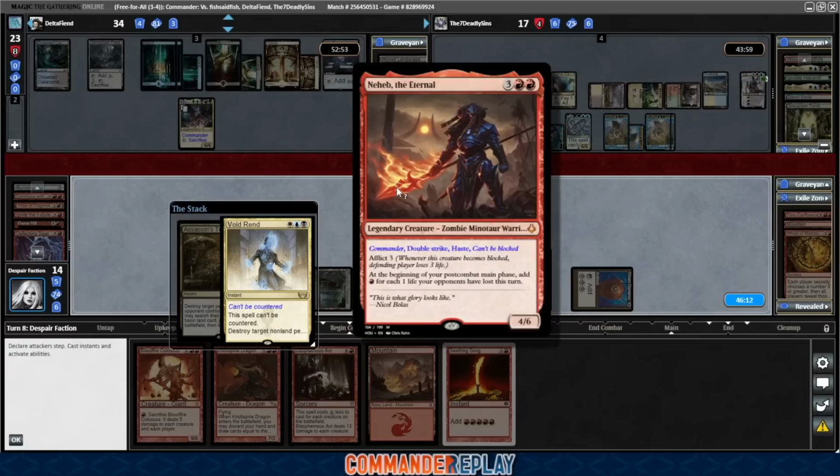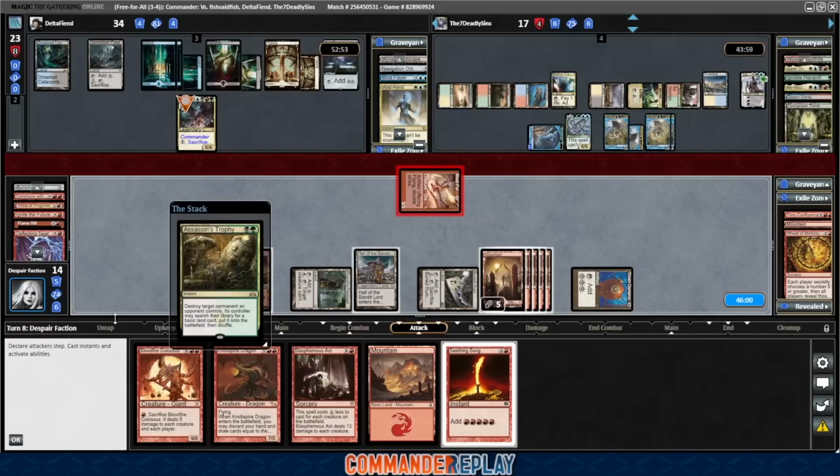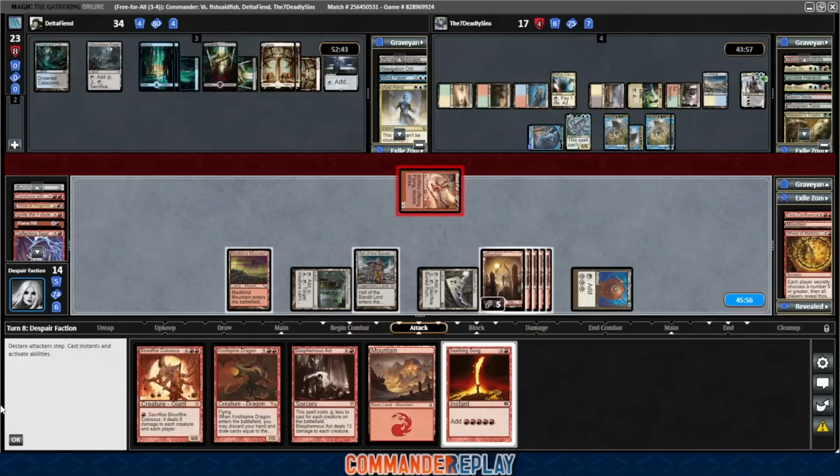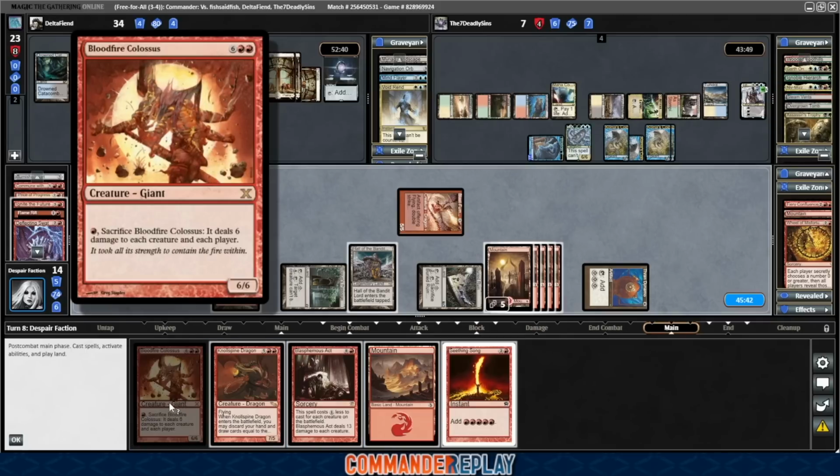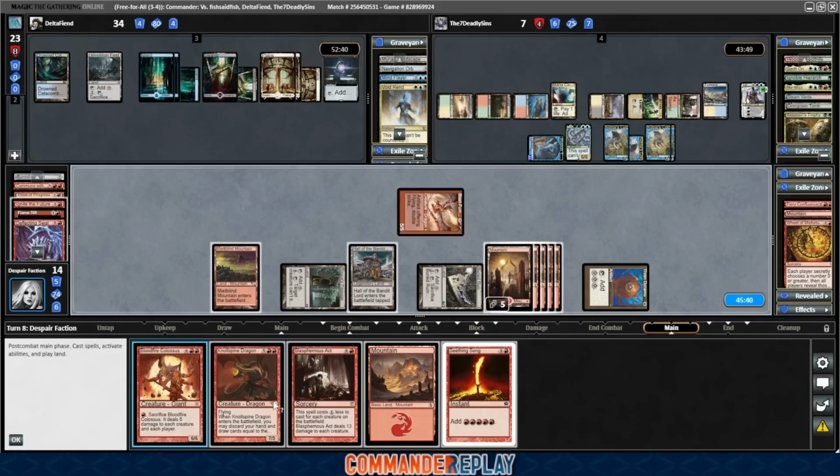Wait. They're going to just... That's frustrating. Their commander will go down. I mean, I guess they don't want us to have all the mana, which I get, but it was going to kill them. And now we have to deal with the coma problem. They go down to 7, which is a very unfortunate number for our Bloodfire Colossus here.